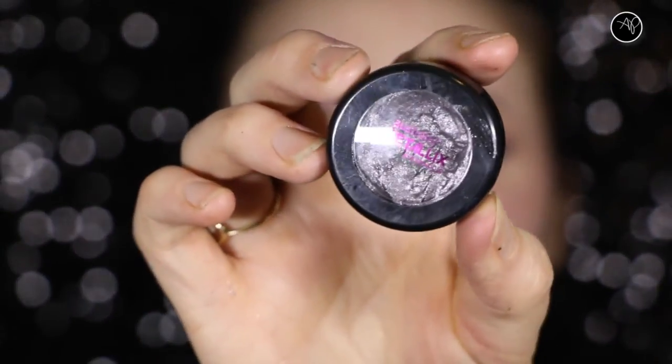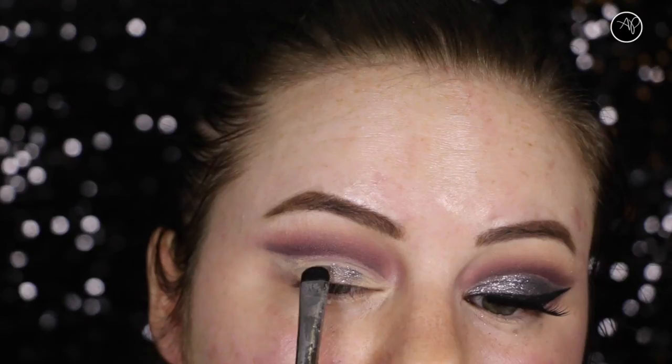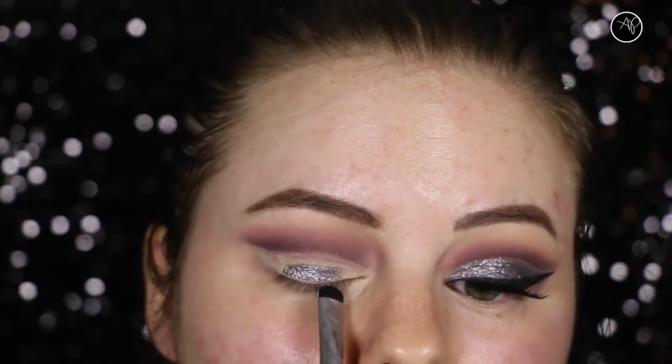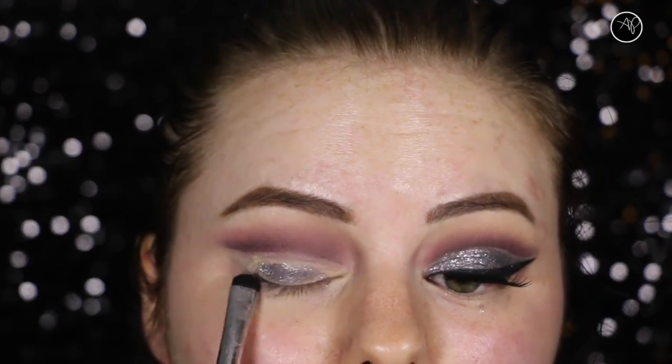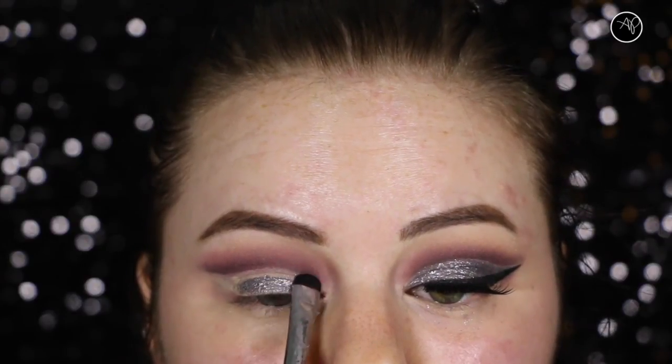Now for the star of the show, I'm using this Metallics eyeshadow from Australis in Lana Del Grey. Now it is more of a cream, so you will use a synthetic brush. It will work a lot better if you use a synthetic brush to disperse the colour.